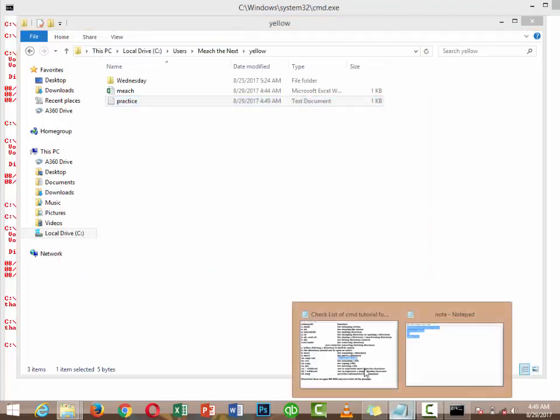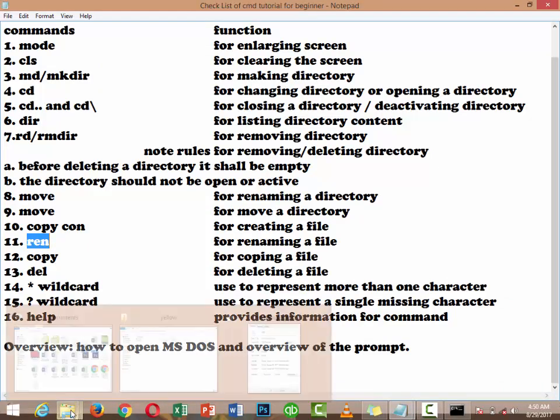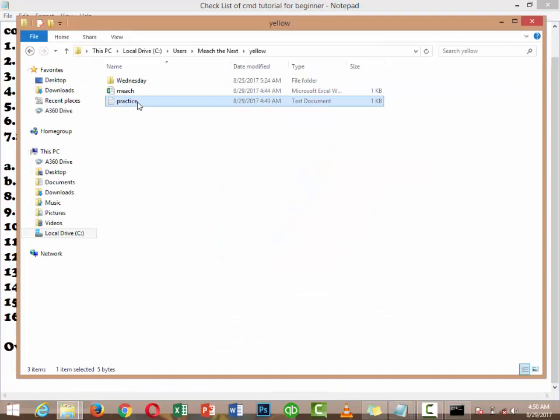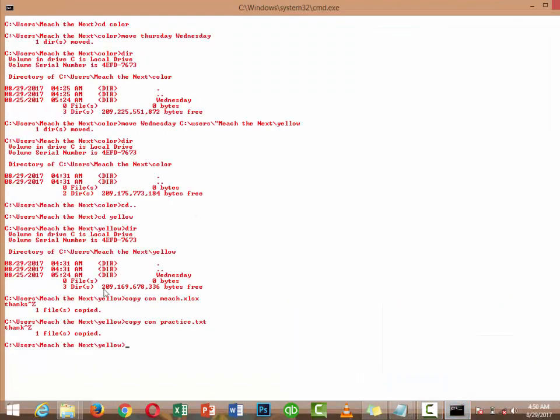And I said the next one we're going to be doing is renaming a file. So I want to change this file name from practice to tutorial. To do that is very easy.